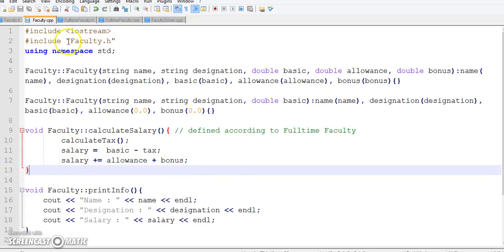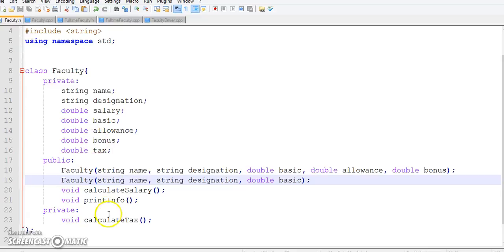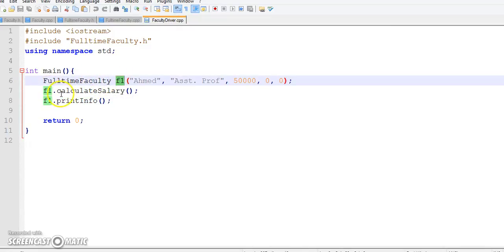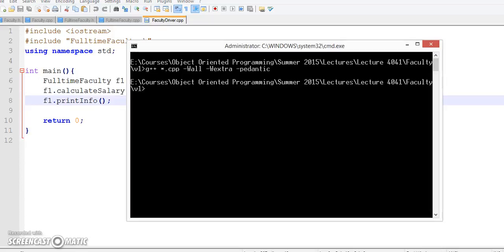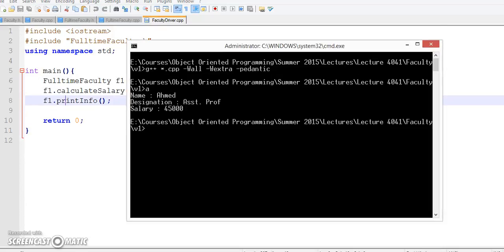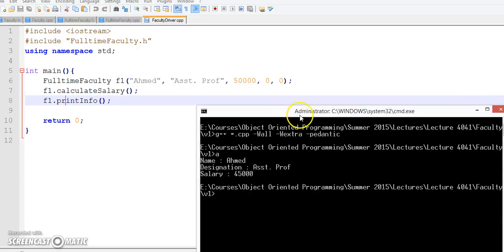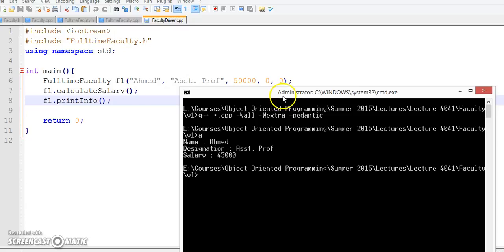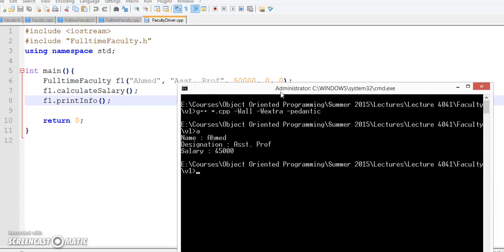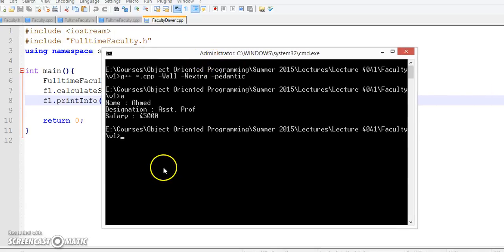So these both are public. So they were simply inherited, and when they were invoked using the instance of full-time faculty, there was no error, as we just saw. And when we execute this again, this is printed. So after deducting whatever the salary, there were no bonuses or allowances. So this was the output.